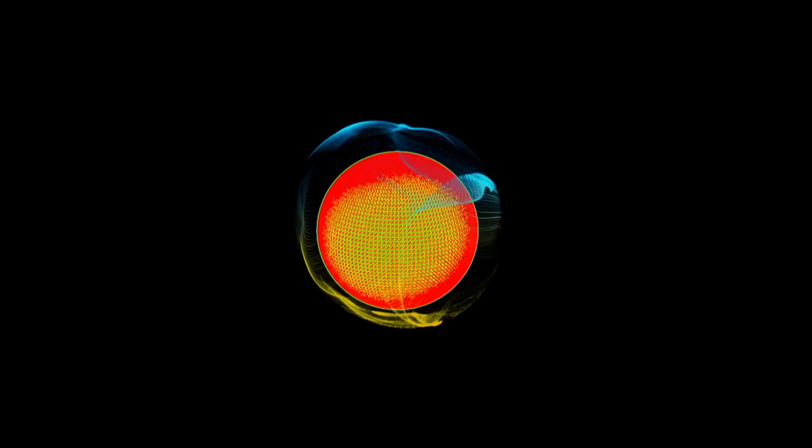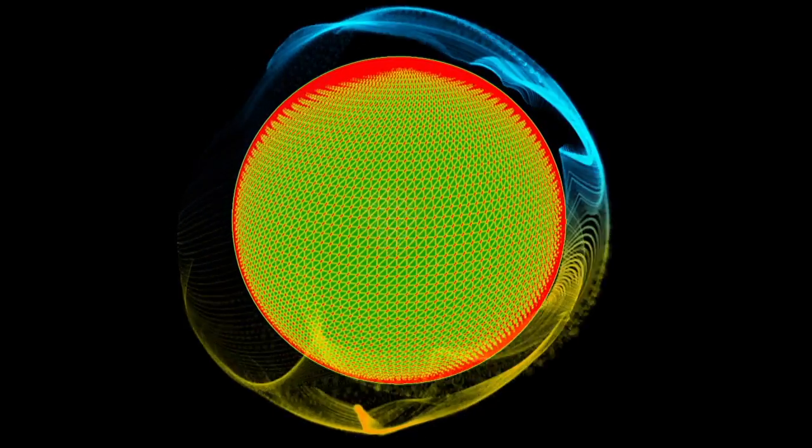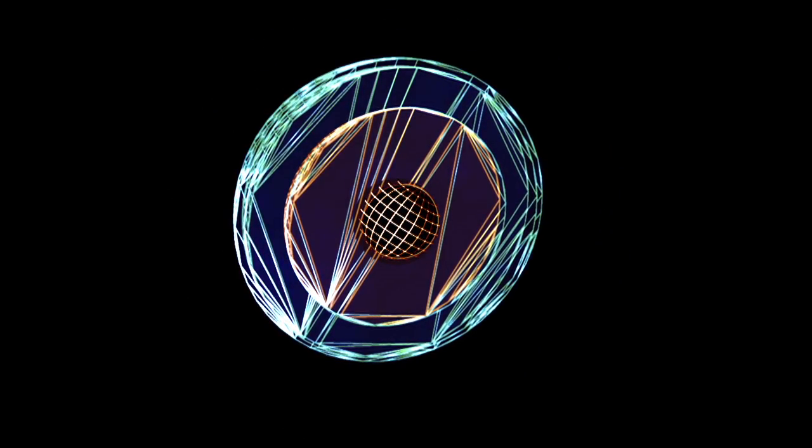The Earth has a magnetic field. We think Earth's magnetic field is generated from the outer core. Our Earth has a layered structure: inner core, outer core, mantle, crust. The inner core is solid iron — that's what we think — but the outer core is fluid, a metallic fluid of iron, nickel, and other elements. So when this fluid is rotating, it produces a field.